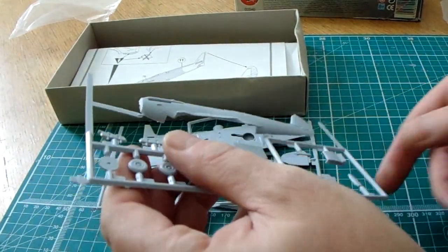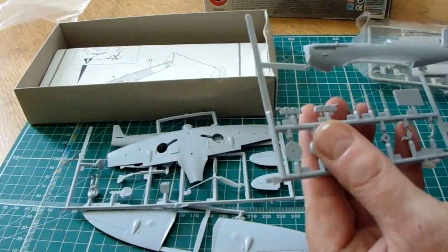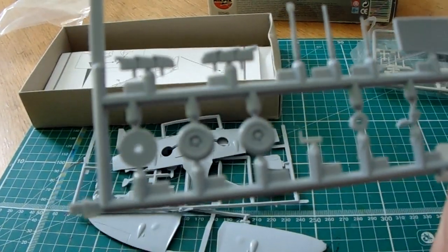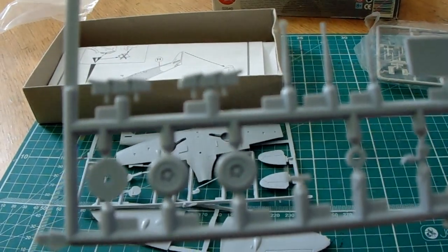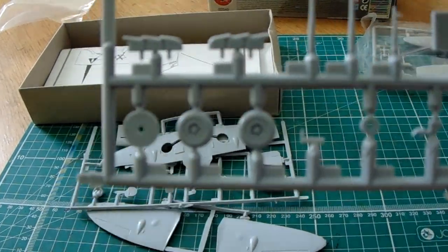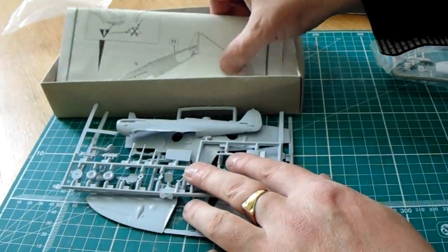I don't think we've got any upgraded wheels on that, so that's going to have to be. They're not too bad. Bit of painterly illusion. Might change things. I can scratch build a few things.